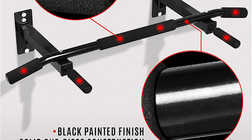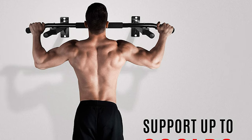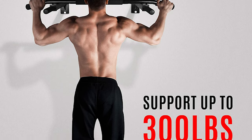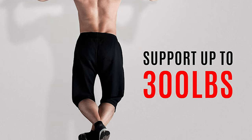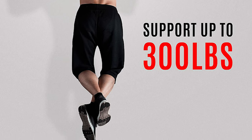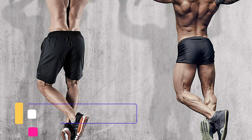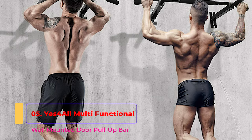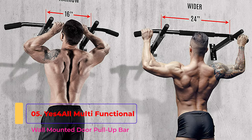The chin-up bar can support up to an astounding 300 pounds of weight, ensuring peak performance for a long time even after heavy, long-term usage. The Yes4All chin-up bar comes with full instructions and all mounting hardware. Heavy-duty steel frame ensures super stability and durability. Three separate high-density foam grip positions — wide, neutral, and narrow — assist you in various upper body exercises, from wide and narrow grip pull-ups and band-assisted chin-ups to hanging leg raises and more.